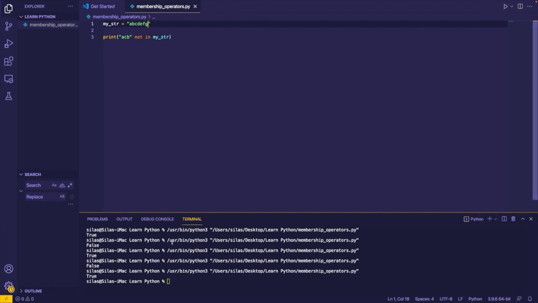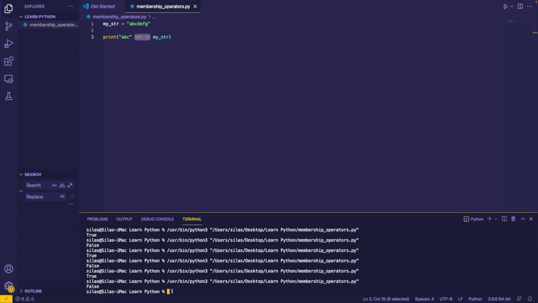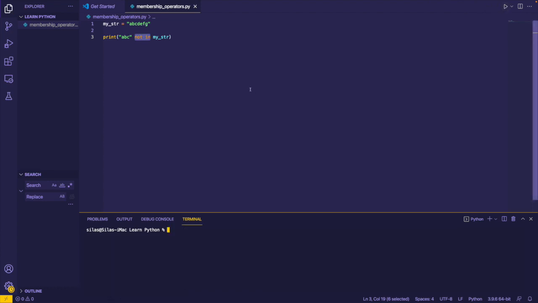So if I run it, true, because it doesn't exist in my string. Now if I do ABC, well, this does exist, but we're trying to check if it does not exist. But since it does exist, we're going to print false. And there we go. So that's it for membership operators.